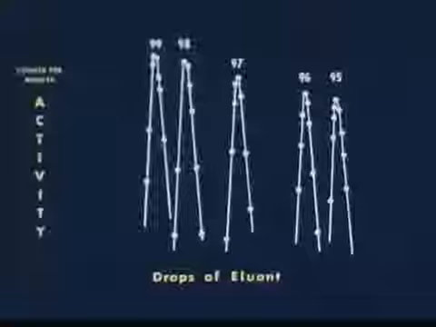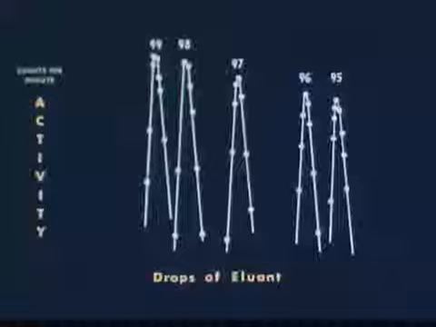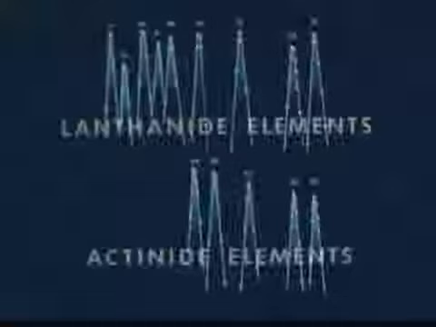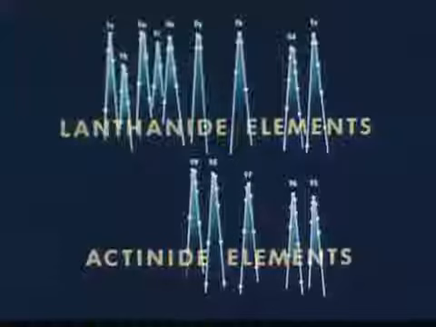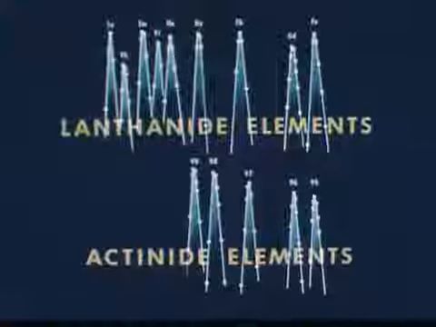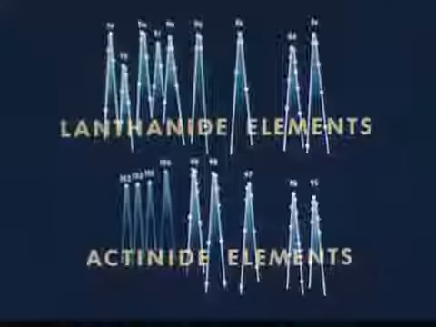Radio assay data allowed us to construct a graph of elution behavior. Here are experimentally observed curves for the four elements 96 through 99, plus element 95, americium. And here are experimentally observed elution curves for the lanthanide, or rare earth elements. When we compare the two sets of curves, we see that the curves do not correspond exactly, but the relative positions of the curves do correspond. So early in the 1950s, we saw that the elution curves of the actinide series were related to the curves of the lanthanide series. Therefore, we believed we could construct curves for the then undiscovered elements numbers 98 through 103 from the curves of the corresponding lanthanides.